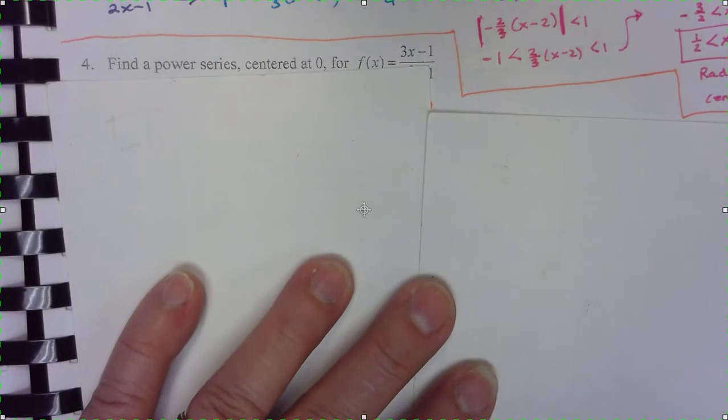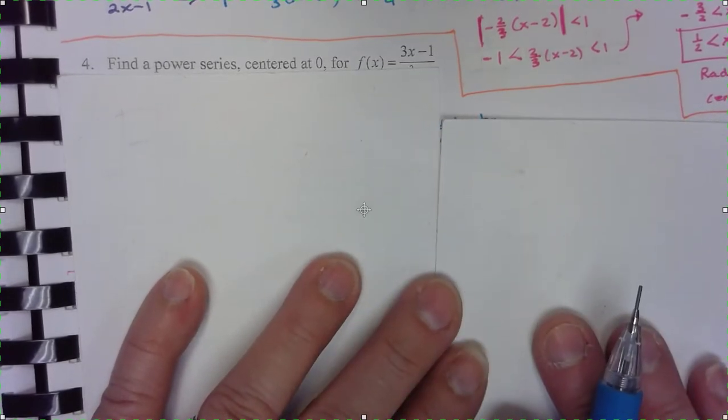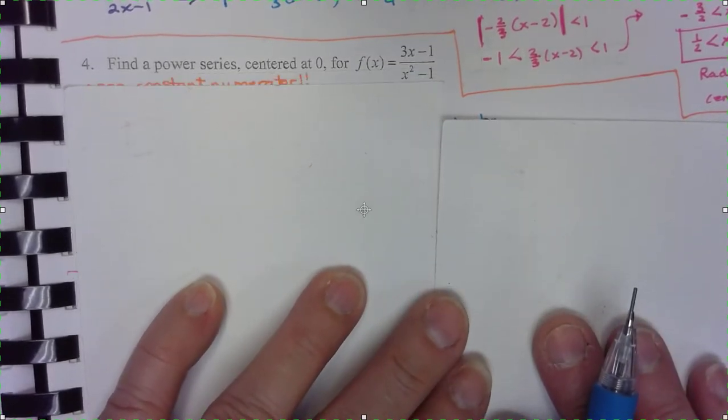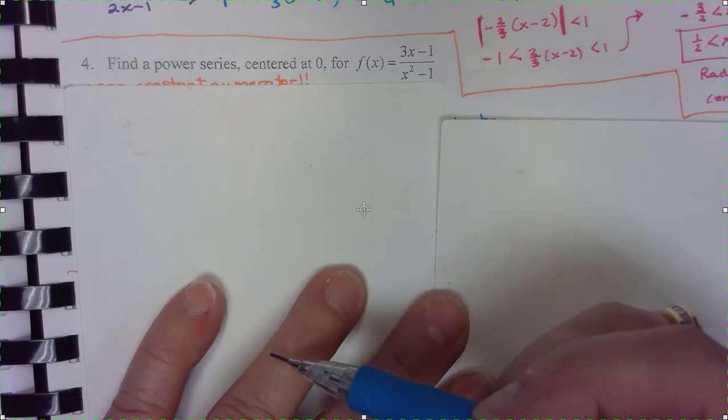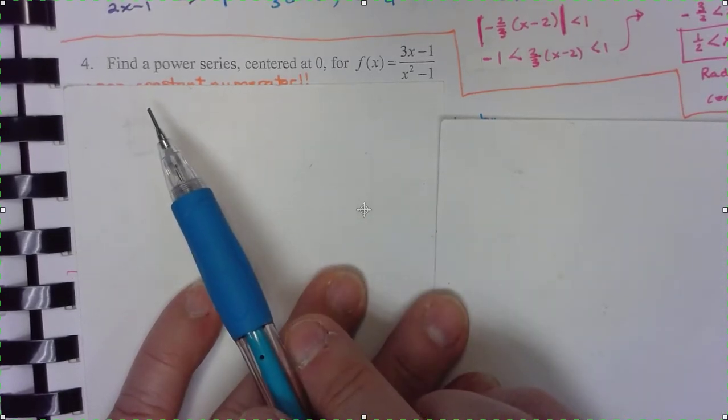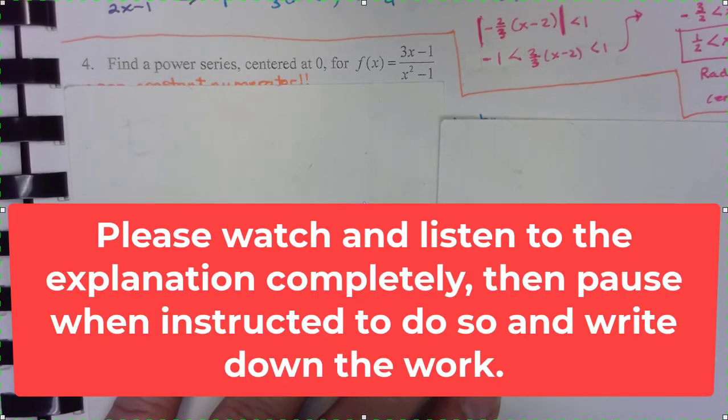Take a moment and write all of this work down. Last example for this video, the final example on this page will be done after we have gone through the next section. So we'll come back and revisit this page. Number 4, again, let me explain the example before you write it all down.